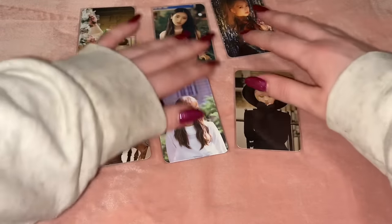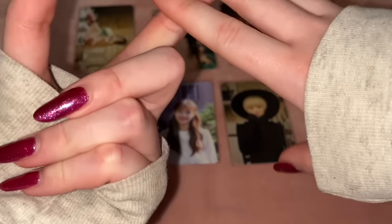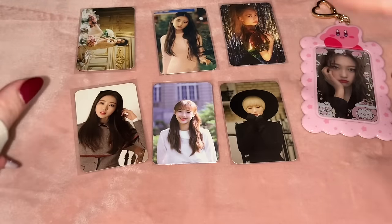So those are all the Luna albums I got. And these are the photo cards that came with them. I still want to get Hyunjin, Yojin, Vivi. I think Jinsoul and Haeju are the solos I'm missing. And Chetty's, but I'm going to get hers first press. I want hers first press.